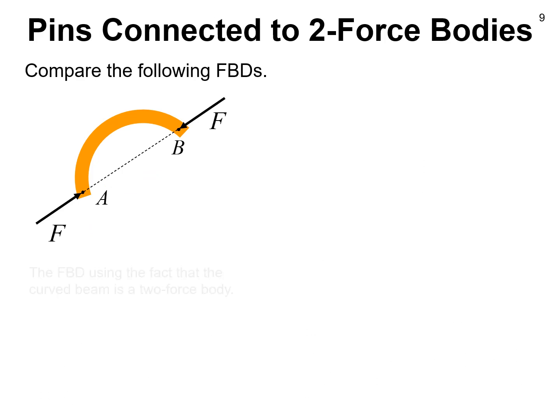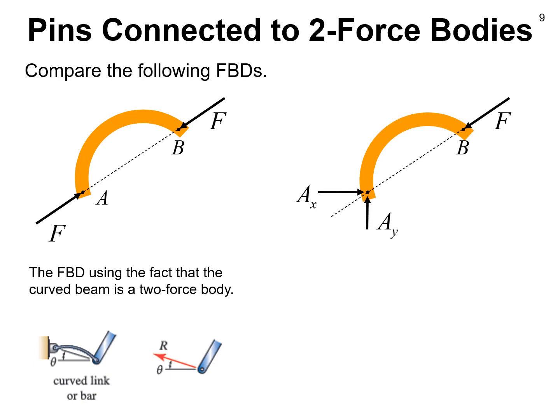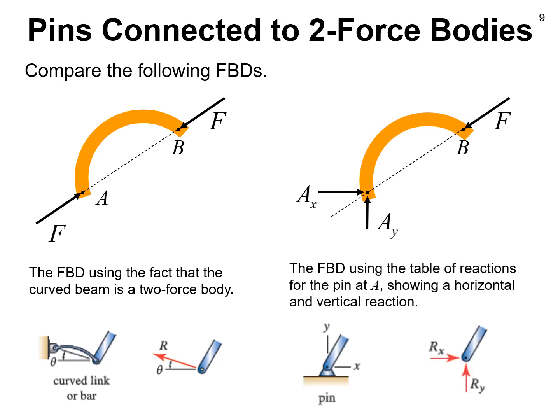Now, think about this. On one hand, this makes sense because we've also just talked about in our table of reactions, we see something called a curved link. And the curved link table tells us just put one force along the line of the two endpoints. But you might ask yourself, hey, I thought point A, we were told it was a hinge. And I thought that if I go to the same table and look up a pin or a hinge, the table tells me to give two forces, Rx and Ry.